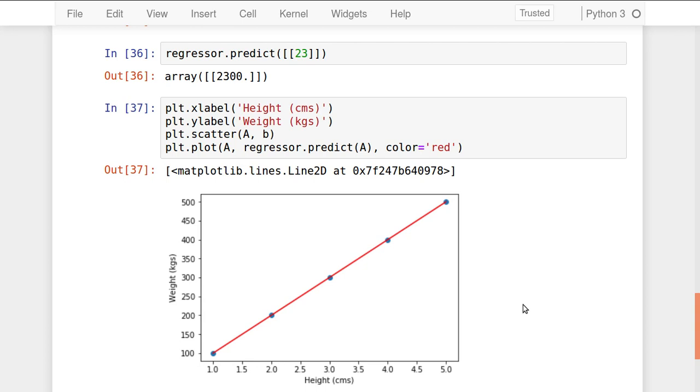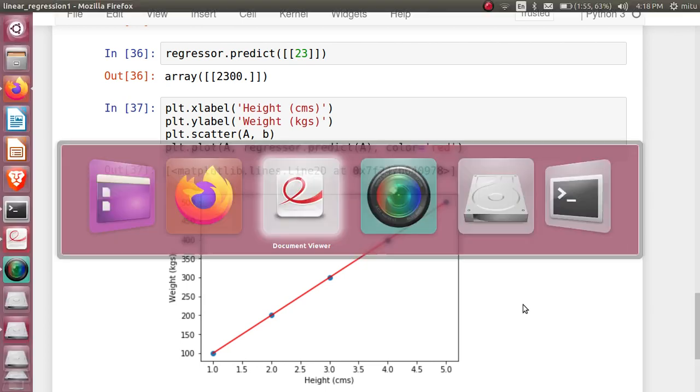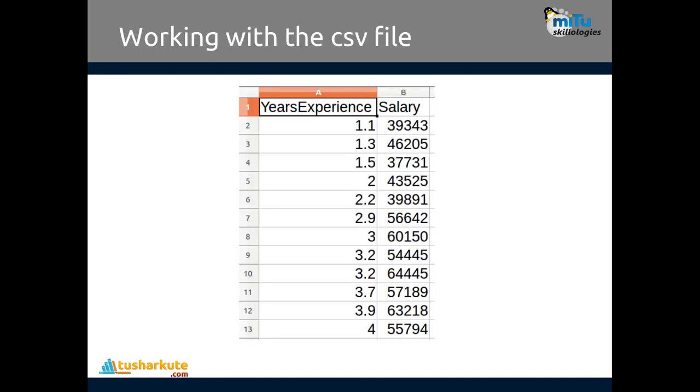Okay, now let's go for a more practical application of this particular concept of linear regression, and from there we'll formulate the concept of linear regression by some more useful mechanism. Now let's go for this. So the CSV file that we are having here, the file name is salary.csv or salary-data.csv. We can download this file from the same location, mitu.co.in/dataset. From this data link we can download this particular file and perform the operation.